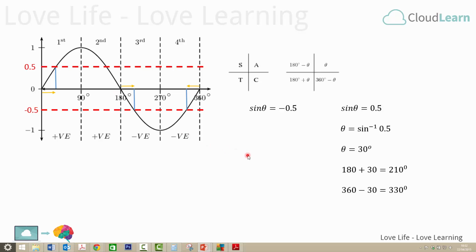When you're doing problems involving sine theta equal to something or other, or cos theta equal to something or other, you need to draw the actual diagram of the wave function, the shape of the curve, as you can see here, as we've done for sine. But you need to do the same thing if you're doing it for cosine, and a similar sort of thing if you're doing it for the tangent graph. That helps you understand what's going on with the whole CAST diagram.